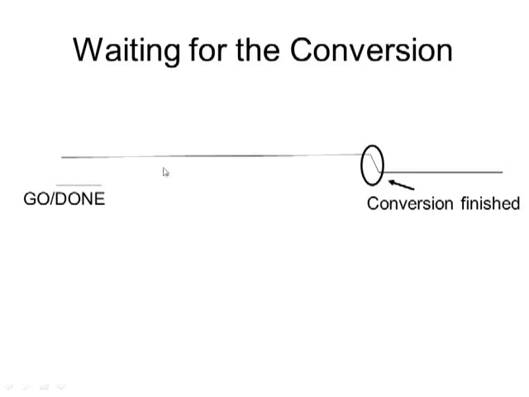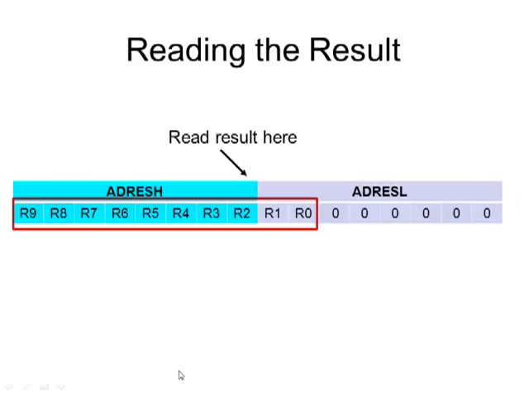Then what we do is we sit around and wait for this bit to go low again. The microcontroller itself will force this bit to go low, and that tells us that the conversion is finished. And the way you do that is you sit here in a little while loop that says while go done is equal to 1. So as long as that bit is high, we're going to sit here in this while loop. Notice it doesn't really do anything. That's just a comment. But while that signal is equal to 1, it sits here in this loop. As soon as that signal goes to 0, this condition is false. It breaks out of the loop, and then it goes down below.